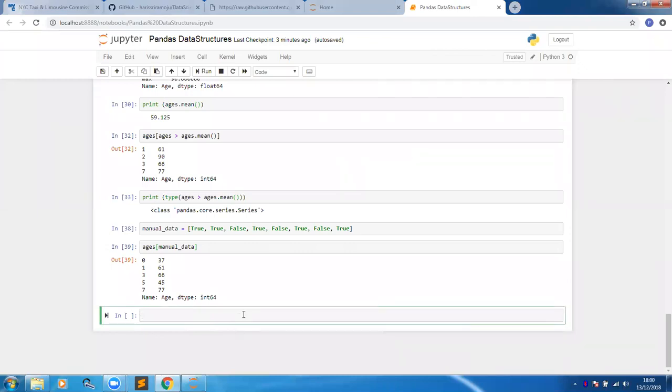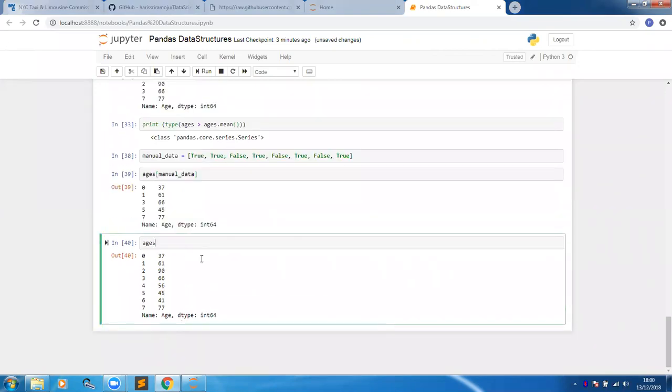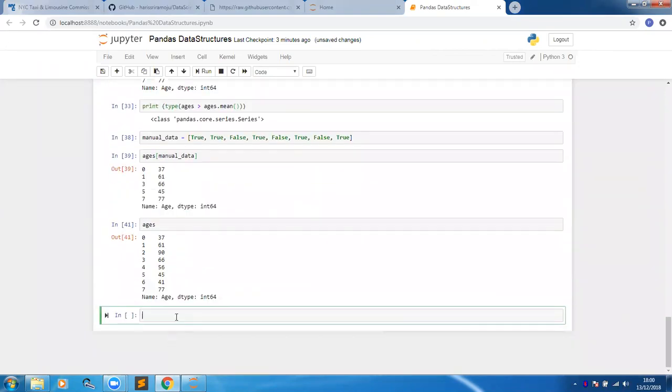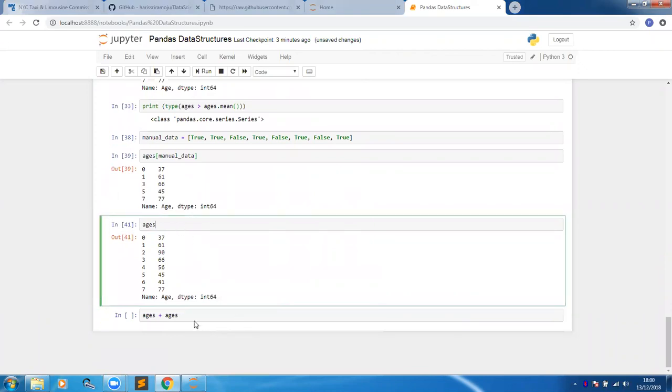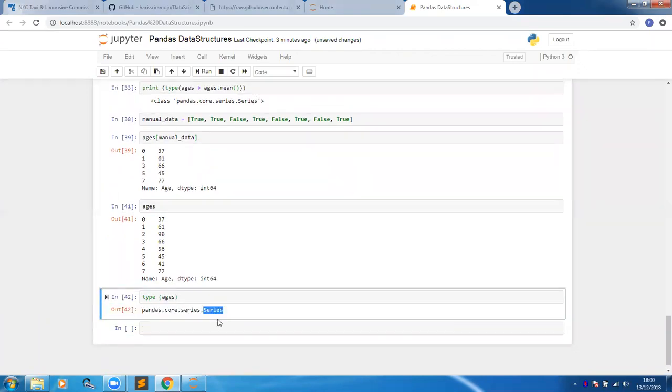Say we got these ages. If I say ages plus ages, that means we're trying to add the ages and ages. What's going to happen? First, what is the type of this? The ages is a Series object, and a Series is also called a vector.